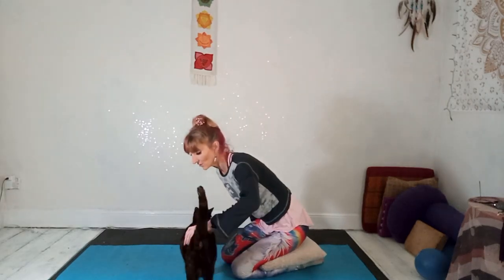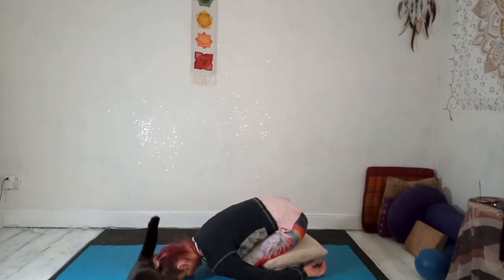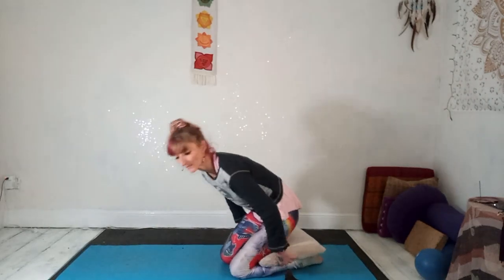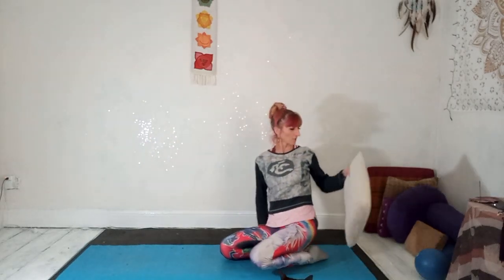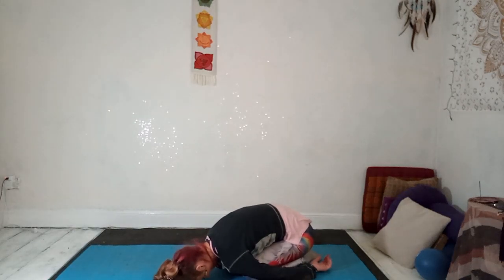So coming into your child's pose. So the forehead is on the floor. If it doesn't touch the floor, you can pop the head on a cushion or a block. But we just want the forehead in contact with something. So if that means lifting the floor up to you using a cushion or a block, that is absolutely okay. You can have the arms out in front of you, or you can rest them down beside you. You can open the knees out a little bit to make space for your chest. Just find a position that you can relax in and stay until I say otherwise.